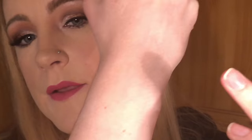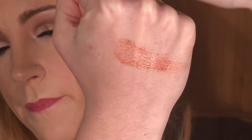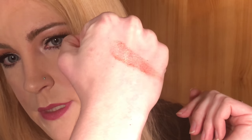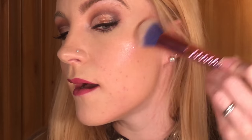Without further ado, let's just swatch it. How pretty is that! And if I rub it in a bit, look at the shine it gives off — isn't that pretty? I've got a bit of highlighter on but you can never have too much highlighter. It will work with me, little old pale me — let's have a go. Oh wow, how pretty is that, oh my gosh!